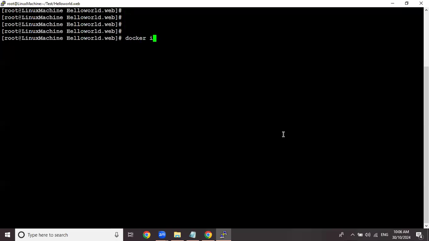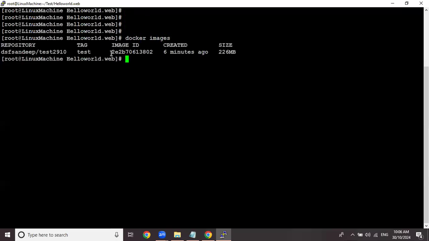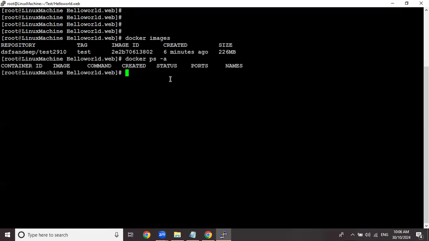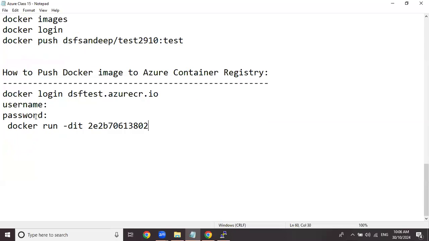Now you want to push the Docker images. You have the image right here. Yes. Docker ps -a. You don't have any containers here, right? Yes. Docker run -dit image id. You already know this, right? Why are you using this command? It is an image, Docker image. No, we are creating the container here. Docker ps -a, right? As I know, yes.